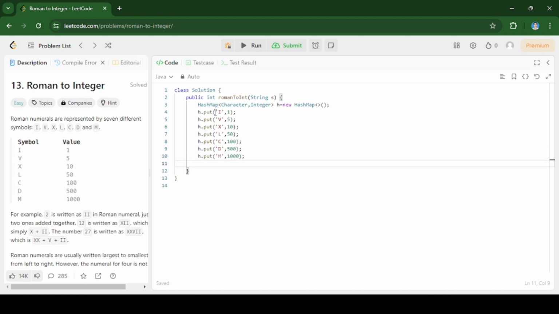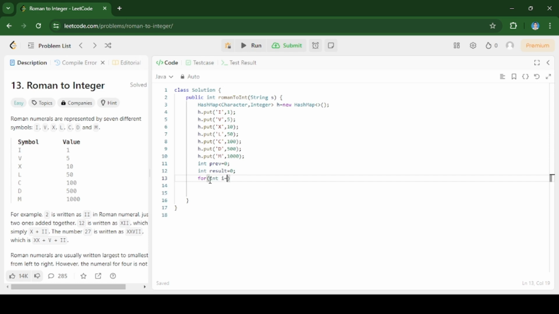Okay, what we are doing is holding the values of the symbols. Like I is 1, V is 5. So with the help of a hash map, we can do it very easily. And we said we move from left to right, right? So here we want one previous value and one result where we will store the value of the symbols. And we will go through the string, which is already given, following it from left to right.